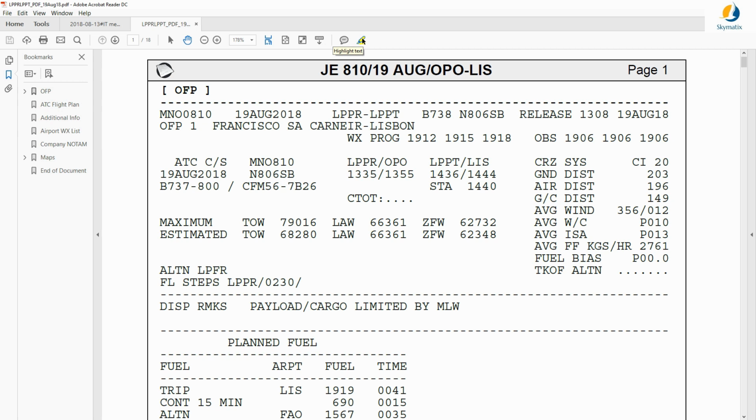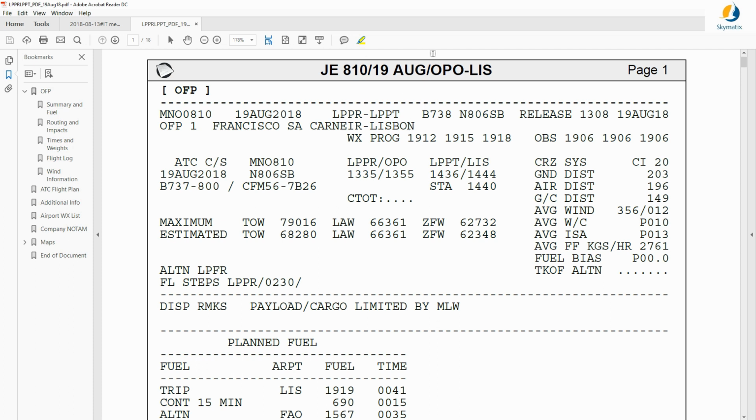Excellent. I have the PDF open. On the left, I can see a menu. Fantastic. Yes, we're going to use the menu on the left. You can click on the arrow next to OFP already so that you get the sub-menus as well. And the next thing we need to do is use the highlighter. On your row of icons, the far right one says highlight text. If you put your mouse on it, you just need to activate that.